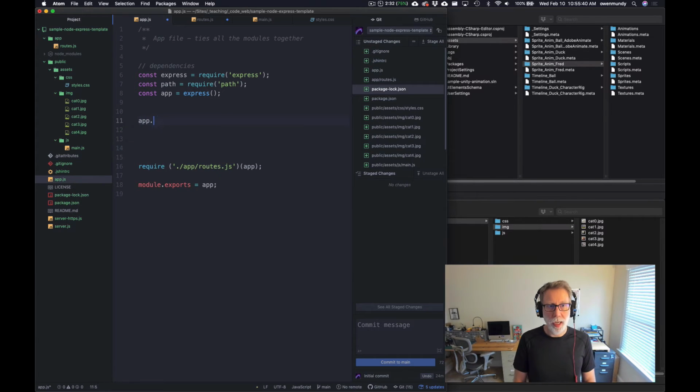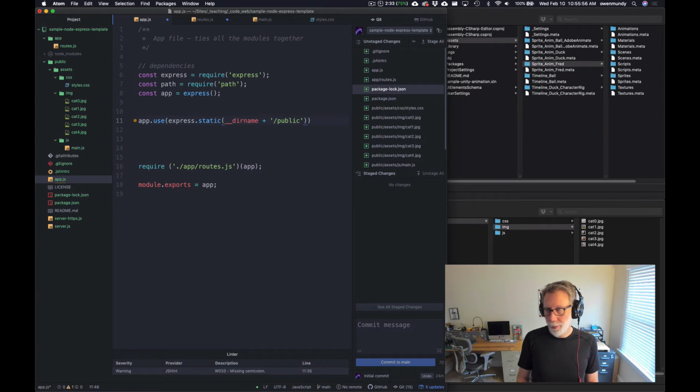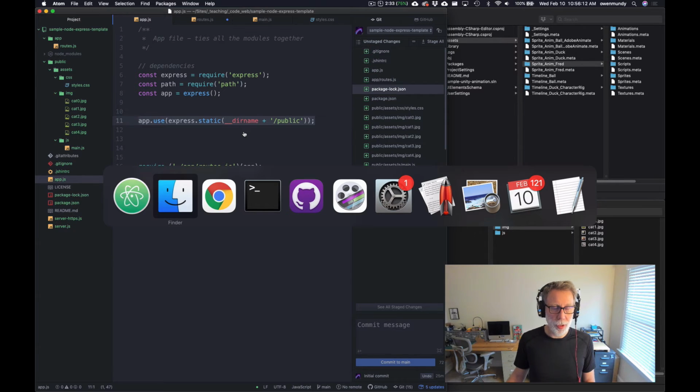So we'll say app.use express.static, and this will look at the current directory name, and it'll look for the word public. So this essentially says this is our static directory. These are not dynamic files. We're going to serve these up as just static files, and we'll be able to use them in the public website. They'll be publicly accessible in the app.